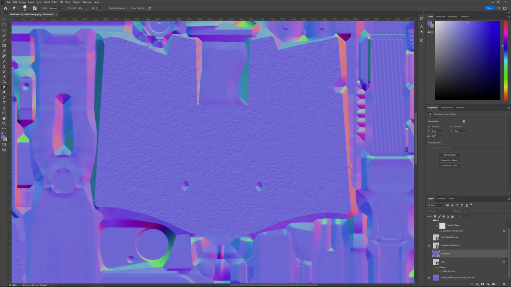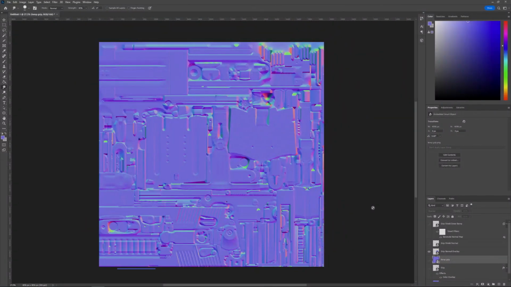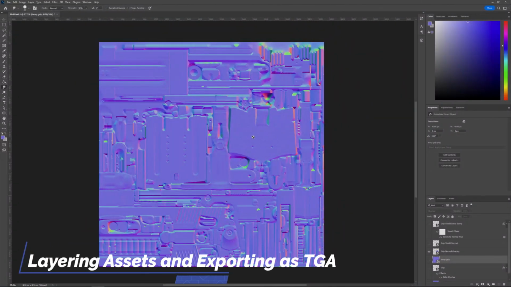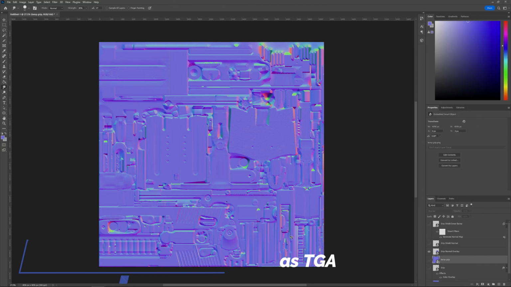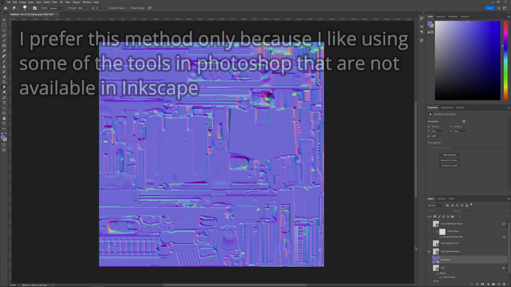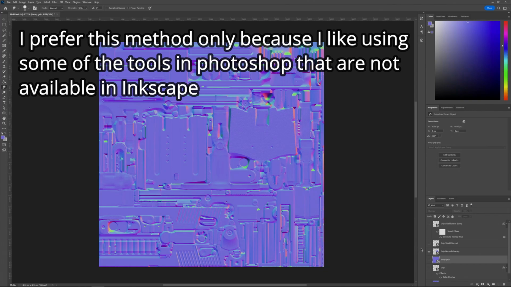Whenever you are layering these things on the default normal map, depending on the type of normal map that you have, it can change the way that you're going to add it inside of your project. So once you have all of your base textures pretty much added to your default normal map, the next thing you're going to want to do is go in and add all of your other assets. Now for me personally, I like to do these as layer templates because it makes this process very easy.